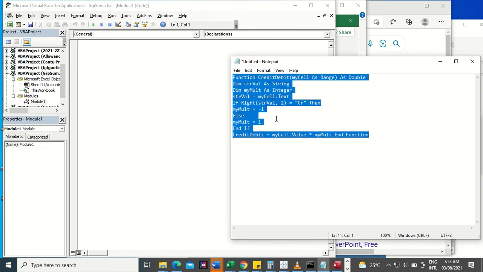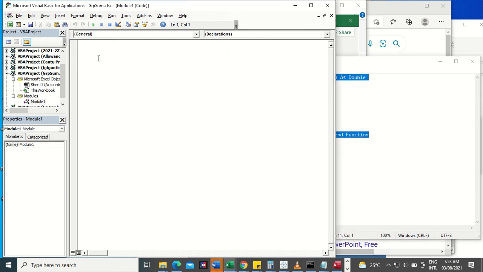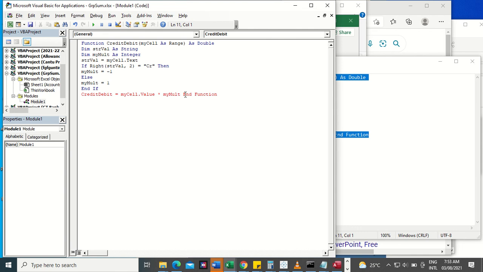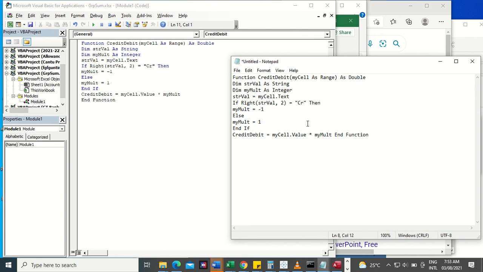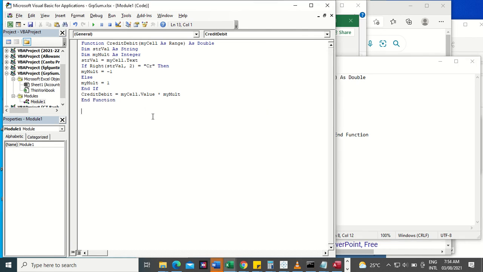So you can just copy this function here, come here and paste it. Okay, so there's a red sign. Actually, that's telling us that there's an error. I think it's not really an error. You just have to end the function. So this one has to come down here. Okay, yeah. I'll be sharing this particular information with you, so that at least you can just copy and paste. You don't need to go through the hassle of trying to understand how it works. So you just solve the problem.